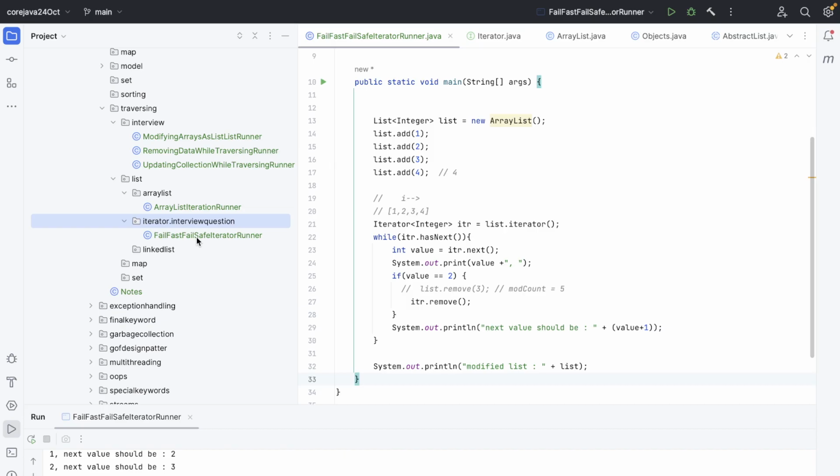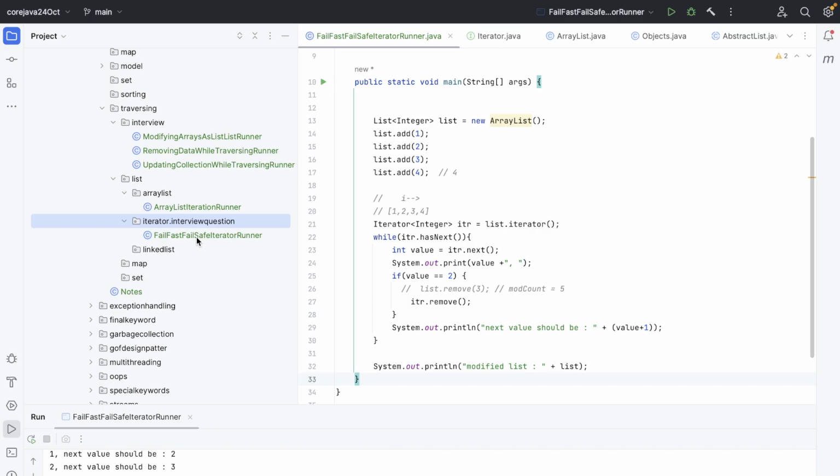There are some collections: ArrayList, LinkedList, Stack, Vector, HashSet, HashMap, LinkedHashSet, LinkedHashMap. These all are fail fast iterators. If you update the value while traversing without the iterator, you get a concurrent modification exception directly. There is no alternative to this. If someone else has updated it, you will also get the exception directly.